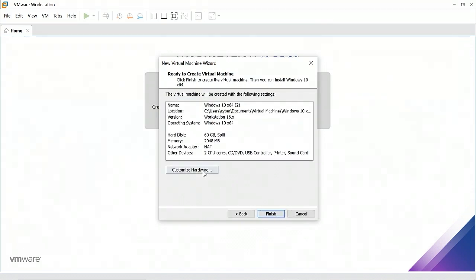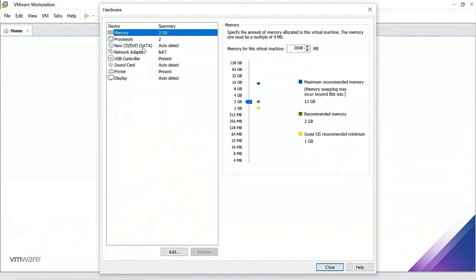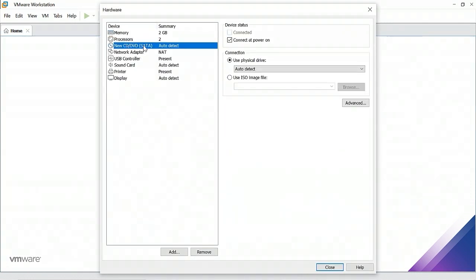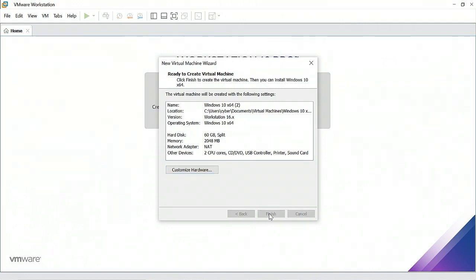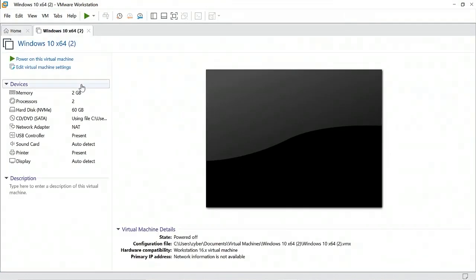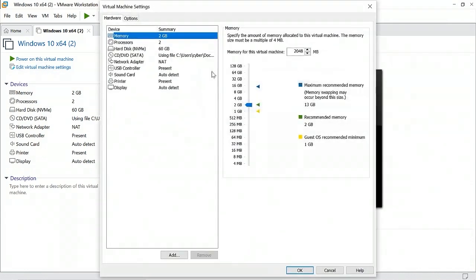And I'm going to click Customize Hardware because what I'd like to do is point my virtual CD and DVD device to the ISO image file that we just created to install Windows 10 from. So I'm going to go ahead and select that and click Browse to choose that ISO. And once I've done that, I'll click Close and I'll click Finish. Now currently, the memory assigned to this is 2 GB of RAM and the processors is 2. I can change those items as needed later. For example, if I click Edit Virtual Machine Settings, I could select memory and perhaps bump it up to 4 gigs of RAM or whatever I think I need to run that virtual machine.